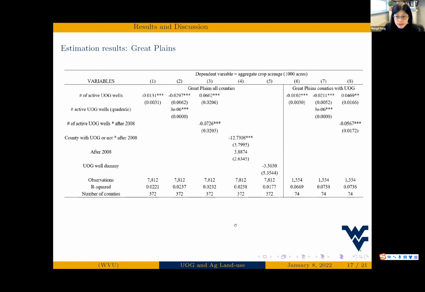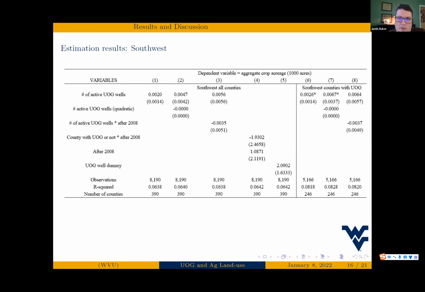I think Justin has a question. Go ahead, Justin. This is actually just a comment following on David's point. In parts of the Southwest region where you're getting this interesting result, UOG and crop production are actually complementary, in that there's a history, in particular in California, of using oil field produced water as a substitute irrigation source in crop production. And so you might dive into that a little bit more in your discussion around use of water from oil and gas operations to help support local irrigation systems.